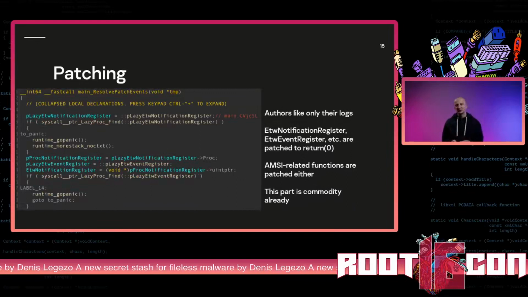They patch functions with the prefix ETW, a common prefix for APIs related to Windows event logging, like EtwNotificationRegister, EtwEventRegister, whatever, just patched to return 0. So please do nothing, just return success. Please don't write any logs into the EVTX files on this infected system.